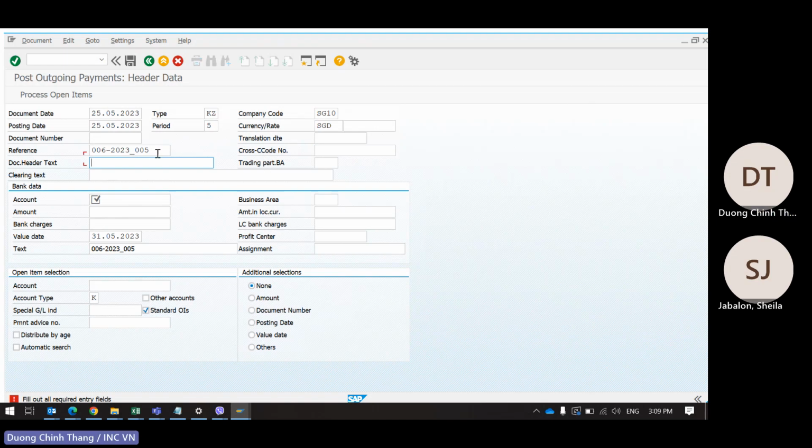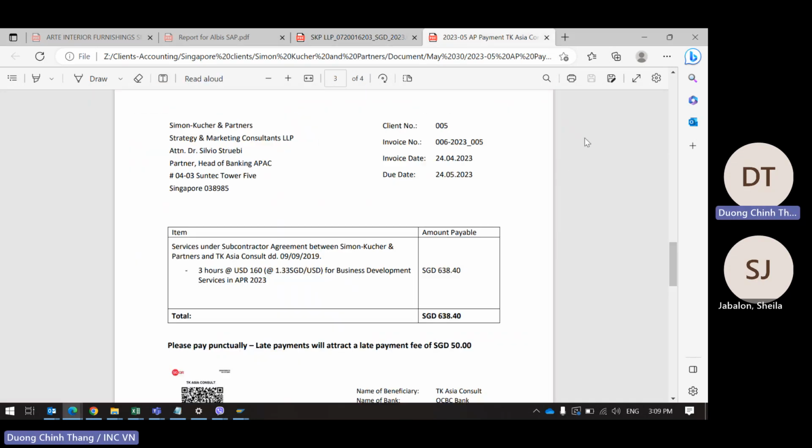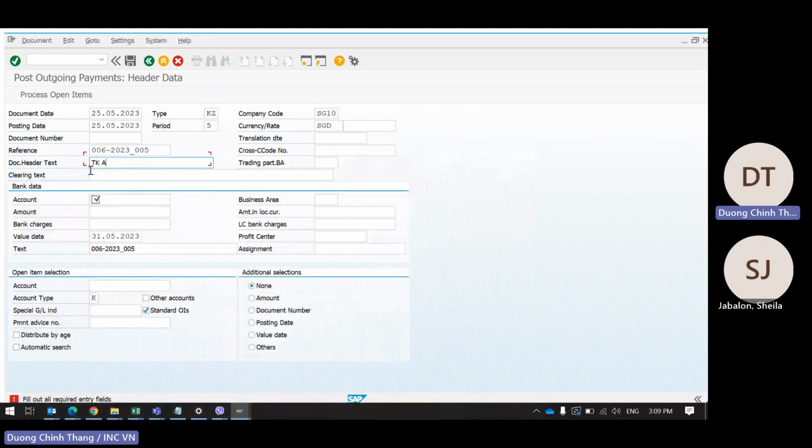Company. Asia Consult. Okay, account. Okay, this is not a giro payment.